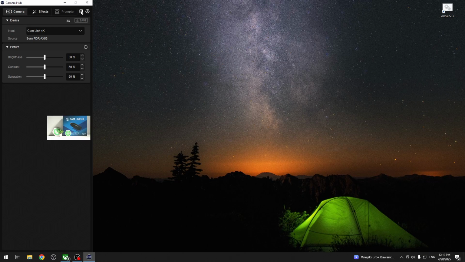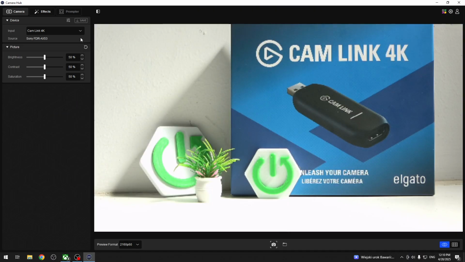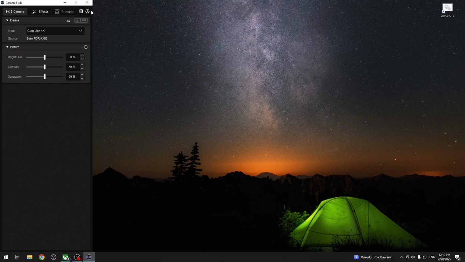If we click on this arrow again, we can see the preview in our small pop-up, and now the preview is big. As you can see, we can double click, etc.